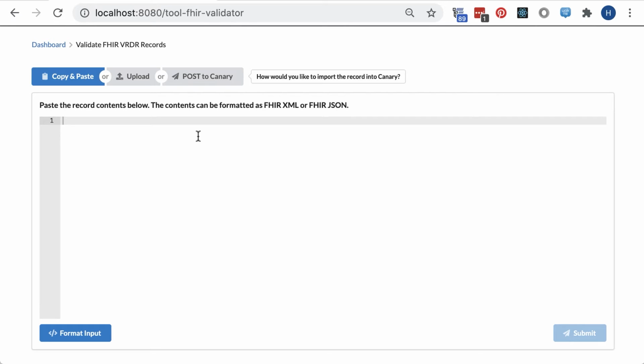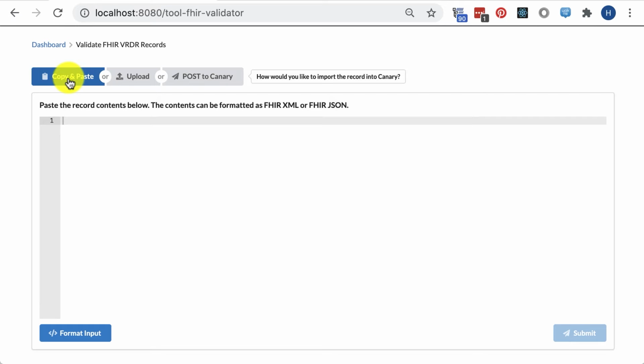If a record does not conform, the tool will print out detailed information to help you modify the software that produced the record for conformance to the standard. It does not, however, check the validity of the data or that the correct value set coding is being used. It only checks for structural and syntactic correctness.